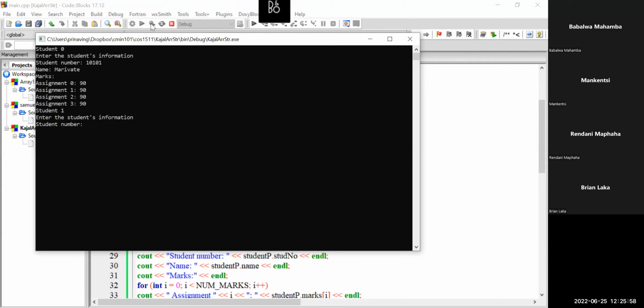Now, before I go to the next struct, you will notice that I am accessing another student's information. So this gives you an idea that this array of structs is not just having 4 assignment marks, but I'm also going to have more than one student's marks, or values, being entered in.